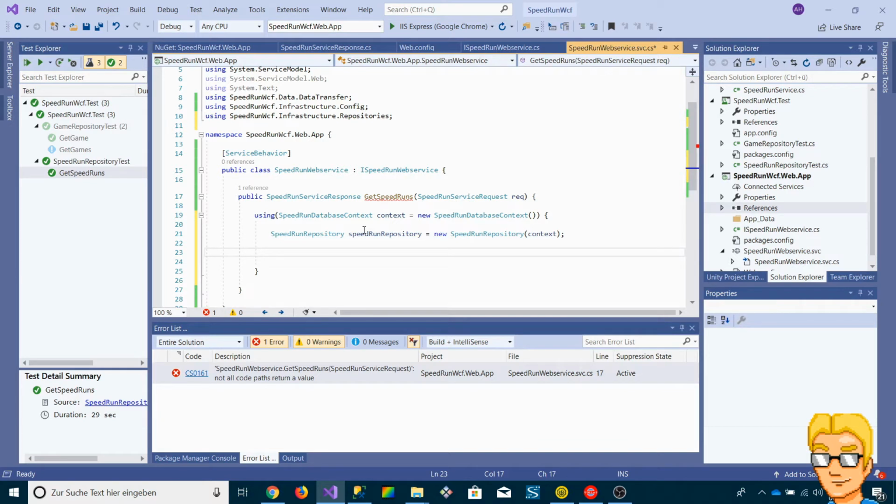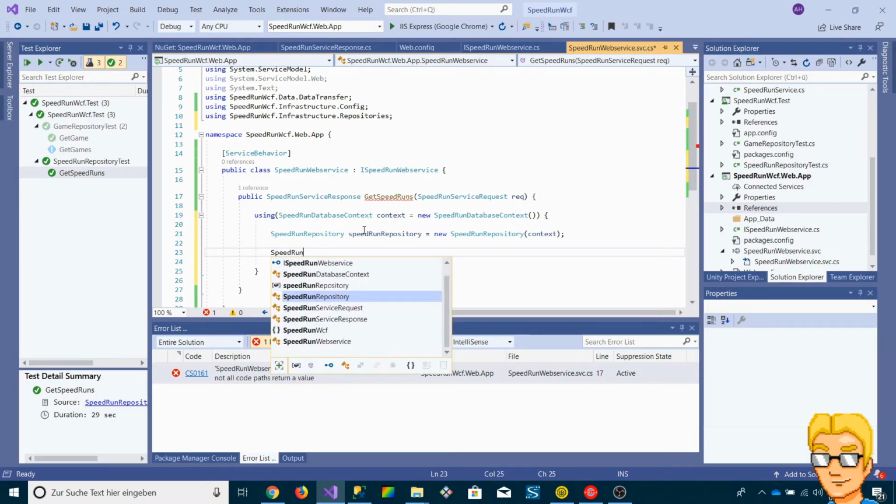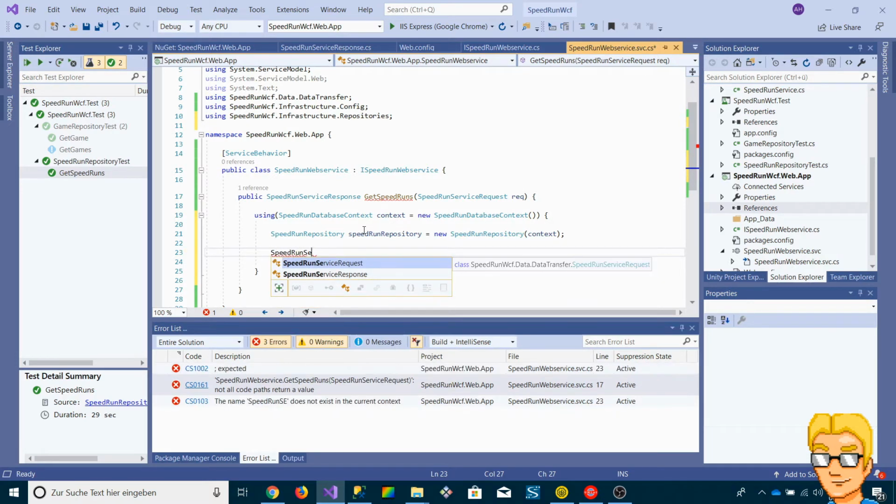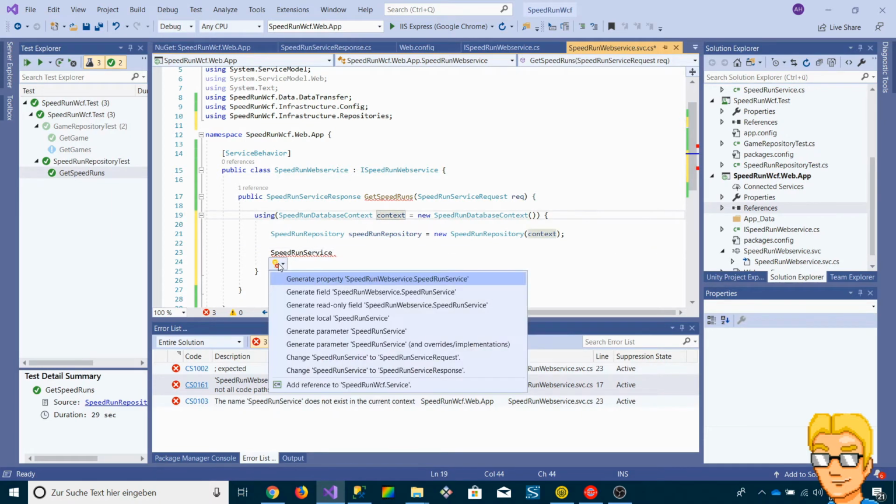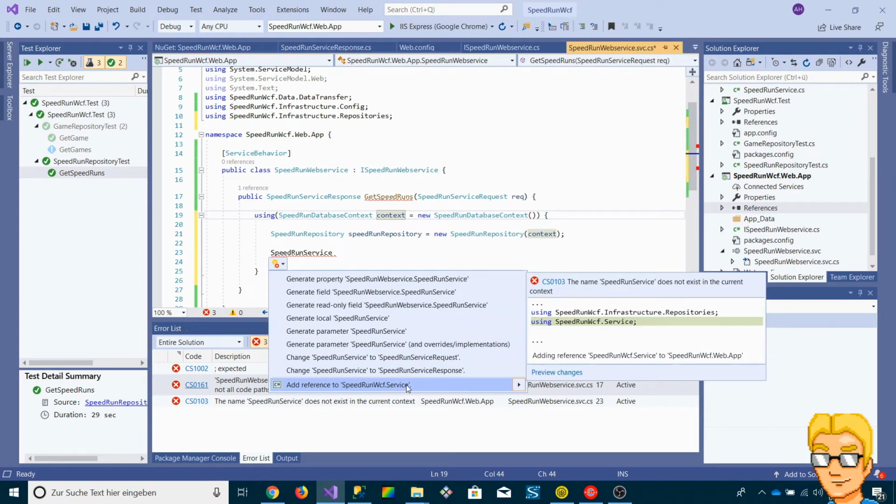And now we want to create an instance of the service, which was called speedrun service. And in order to do that, we need a reference to our service layer, to our service assembly.